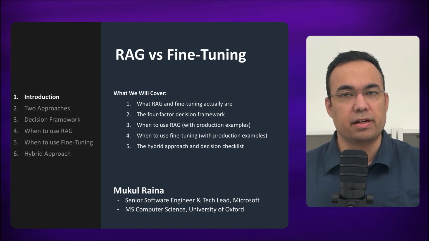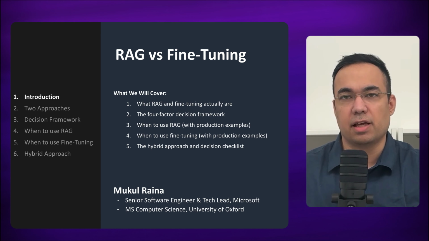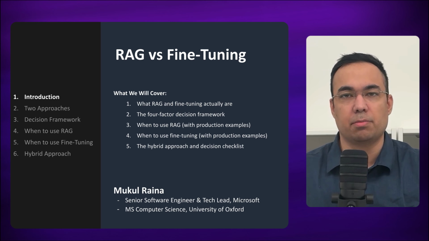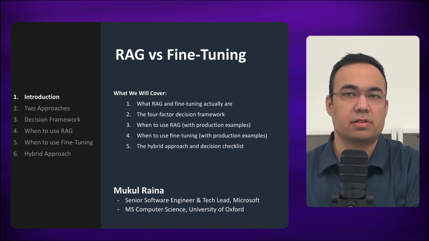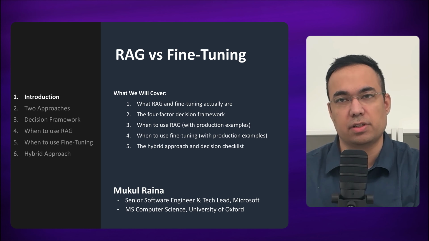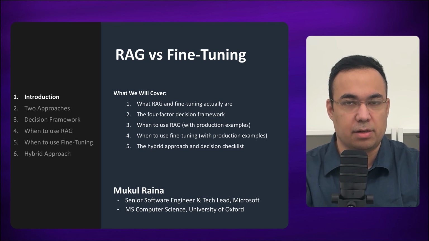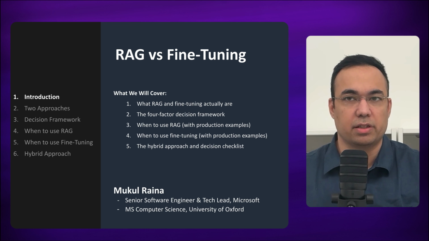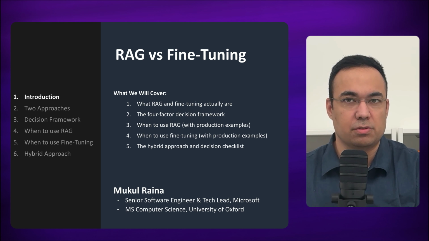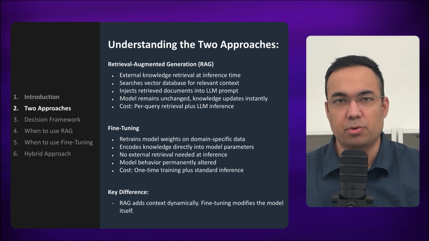We'll be covering 5 key areas today. We'll first start with clarifying what RAG and fine-tuning approaches actually mean at a technical level. Second, we'll be examining a 4-factor decision framework that you can apply to your specific business case and requirements. Third, we'll look at specific scenarios where RAG is the right choice with actual examples. Fourth, we'll examine where fine-tuning makes more sense, and then again follow up with examples for that. And finally, we'll be discussing a hybrid approach where you might be using both together, which is more often the case in production systems. So let me first start explaining what these two techniques actually do, and then we can start diving more deeply into each one of them.